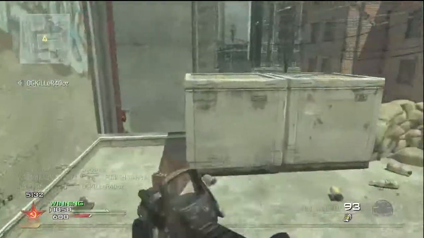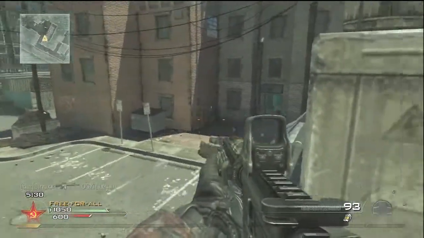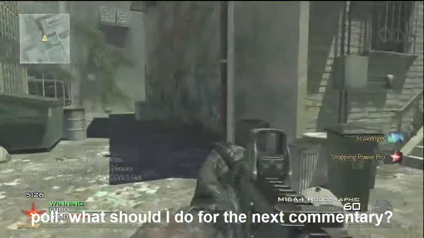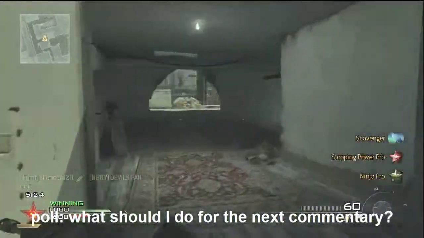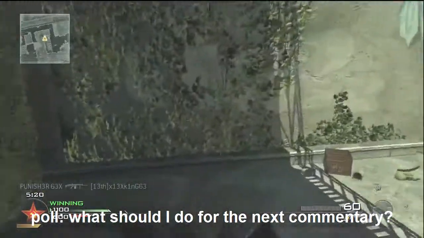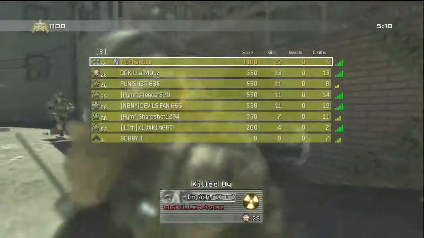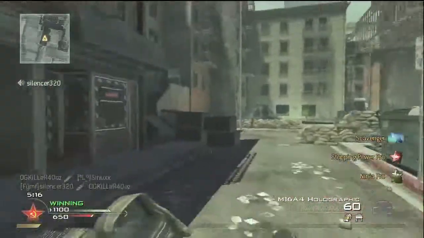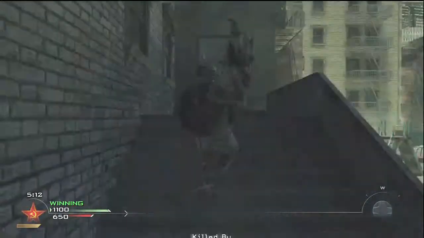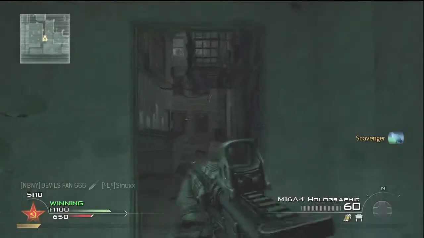Before, when I first started playing, I thought that because the holographic sight looks kind of bigger, you know, it's got the circle and then a dot in the center, I always thought that meant the bullet spread was going to be wider. And I always felt like I needed a more precise sight, I guess, and I always liked the red dot sight, and that was always my favorite. But the holographic sight, you know, works just fine for me.